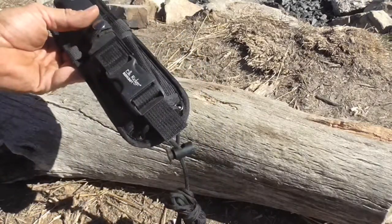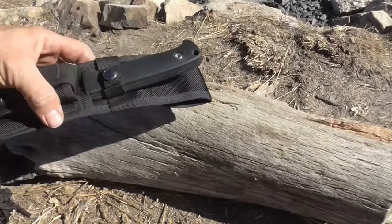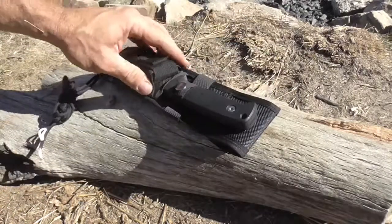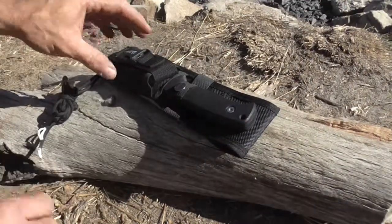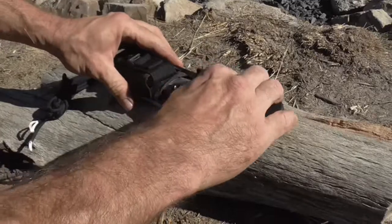And I got it because it was nice and cheap, and I wanted something just as a camp knife, just a bit of a knock around. But I'm quite impressed with this one. So I'll just run through it a little bit.